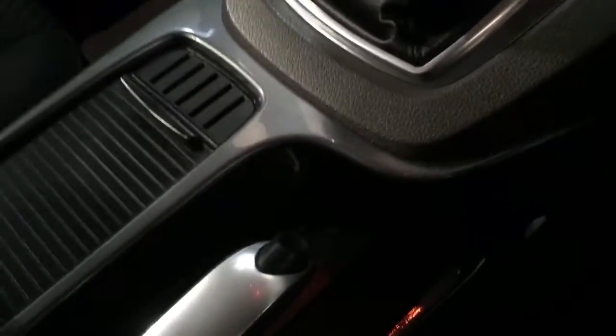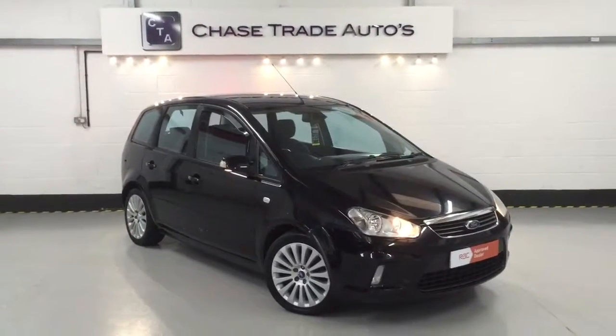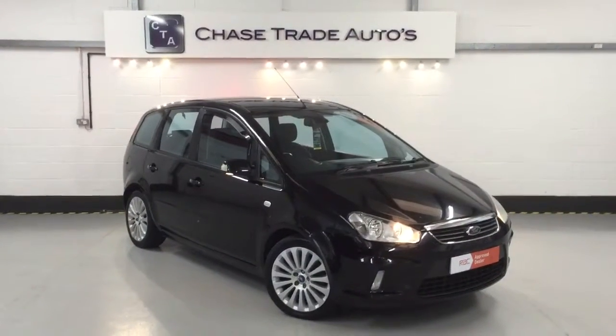Very nice car indeed. It's got the lock nut and cup holders, and a nice little cubby hole underneath the driver's armrest. If anyone's interested in this car, please give us a call. It's a superb family car — no deposit, no instalment for two months, and you get up to five years finance on this one as well. Part exchange with absolute pleasure. Give us a call at the showroom on 01623 709 907.